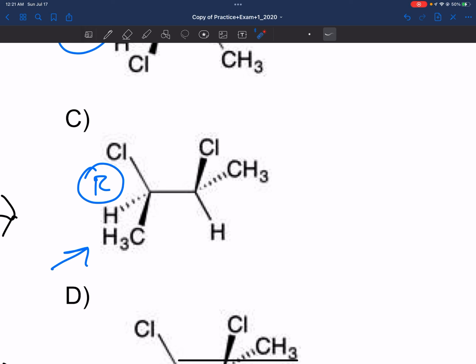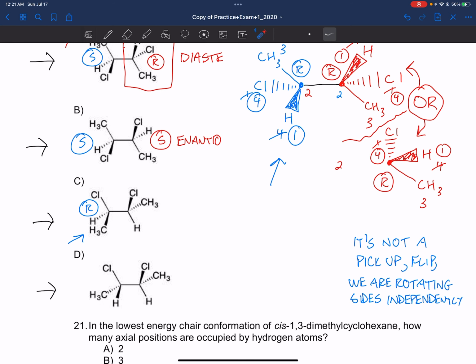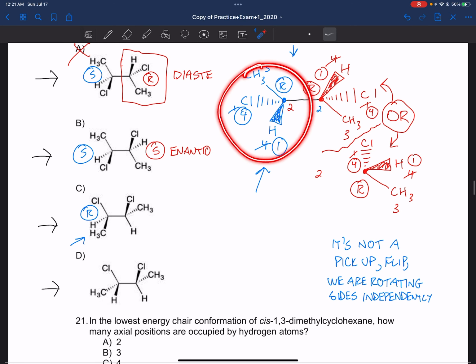What is going to happen to these two molecules if we push this methyl group up here? Well, it's kind of like the spokes of a fan. This chlorine is going to go down, and it's going to be in a wedged position like this. The hydrogen, as we pull this methyl group up, is going to take the place of that hatched wedge and is going to be coming towards us. And you can see that's exactly the configuration we have up here. So it's really a beautiful thing if you can truly understand that, all right?